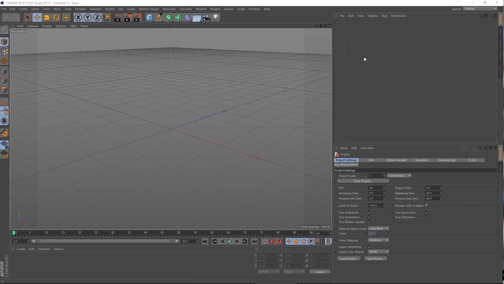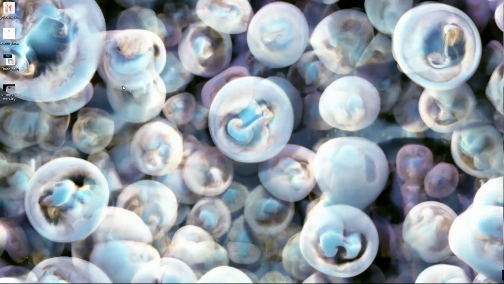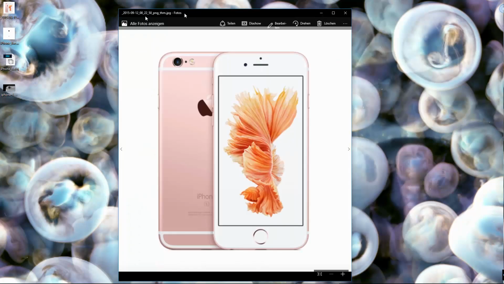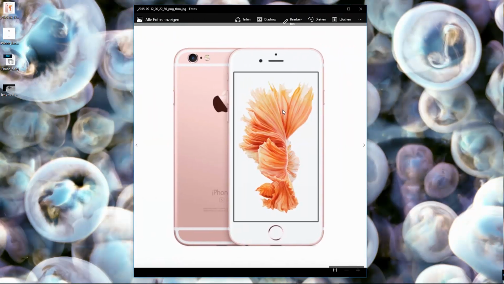So welcome back, guys, to this next part, and this time we will really jump into it and try to create our own product shot. I thought about something like this. So the rose gold iPhone, so we're creating the metal material. We will definitely need some textures for this shot, even though I don't think I can get this. Probably I can get this texture down here as well.